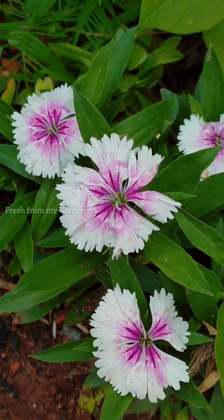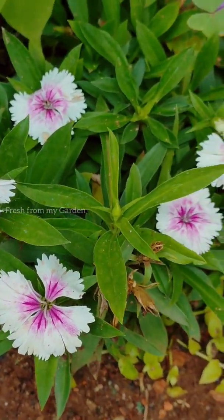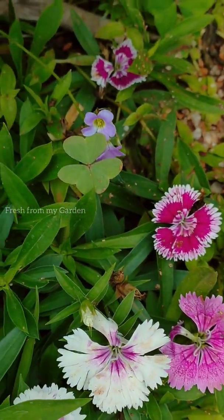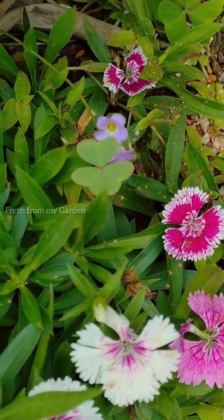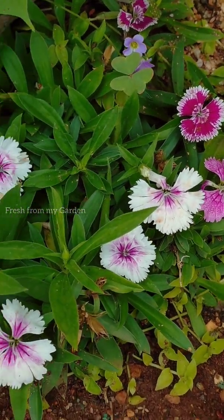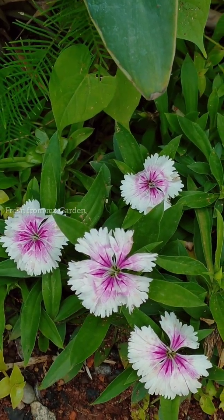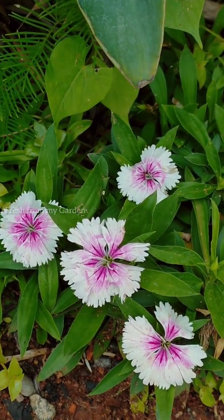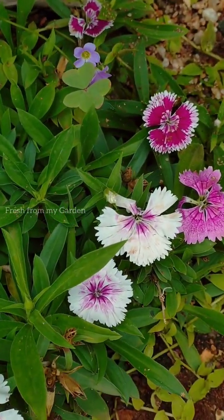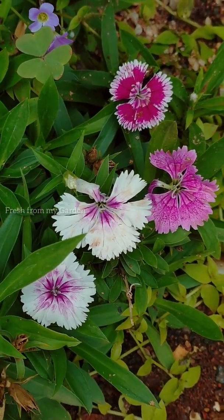So it has successfully grown and survived the summers, and it has grown back again now that the weather is starting to cool down because of the rains, and now there are beautiful flowers on these plants. So here you can see there are three colors of dianthus that I have here, and they are the smaller variety that doesn't grow really tall. I've seen a few varieties that grow quite tall, and these are the smaller variety that just grow to a few inches tall. So they can be used as a great ground cover plant if you can grow them as perennials in your garden.